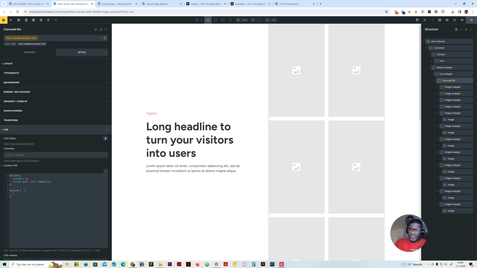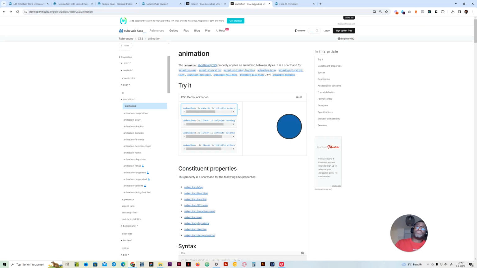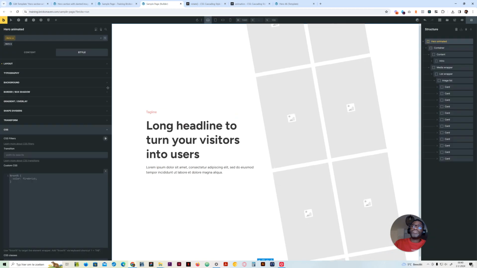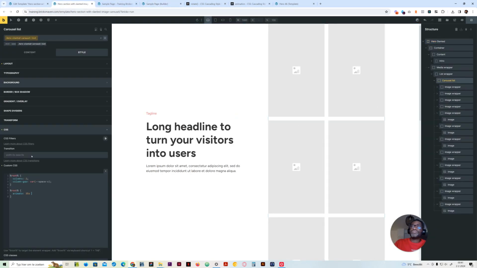So we say root, up, and then we start out with animate, and then first we set the amount of the duration, that's 35 seconds. Let's take a look at the animation properties, or values in this case. For animation to work, we need to set the name.